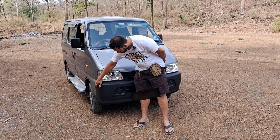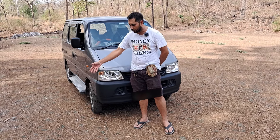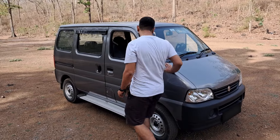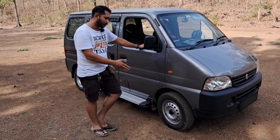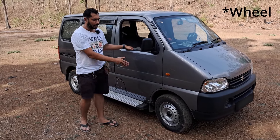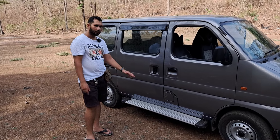The car doesn't have a body-color bumper — it has a black plastic bumper, which I think is excellent for city use. If somebody scrapes their bumper onto yours, you won't see any scratches; it will just be scuffed up a bit and you can polish it out. Moving to the side, none of the variants come with alloy wheels. You get standard steel rims and a 13-inch tire — very basic. I've attached an aluminum footstep by a brand called Ajanta, and so far it's doing the job with no problems.